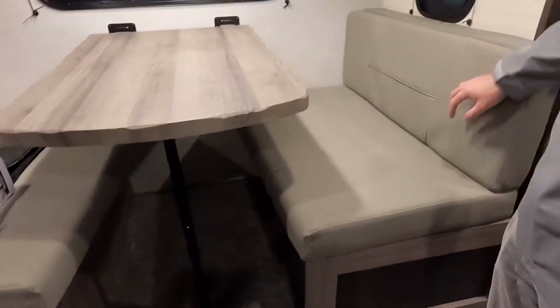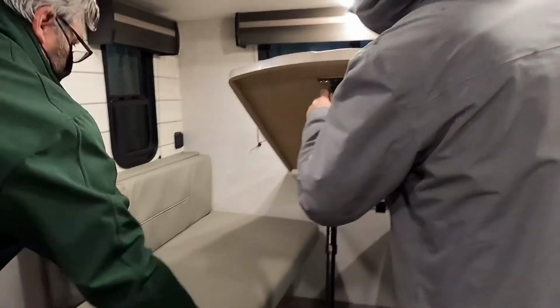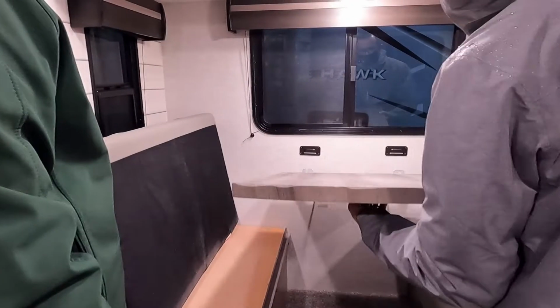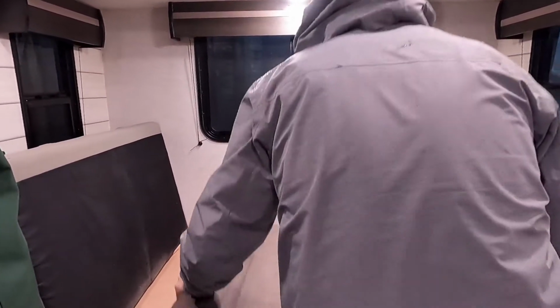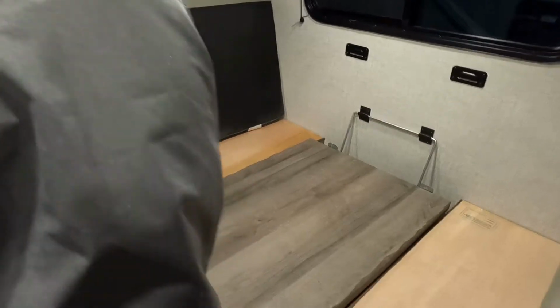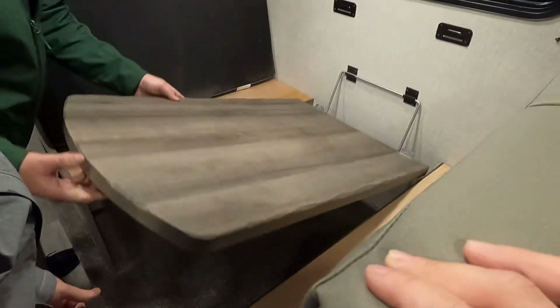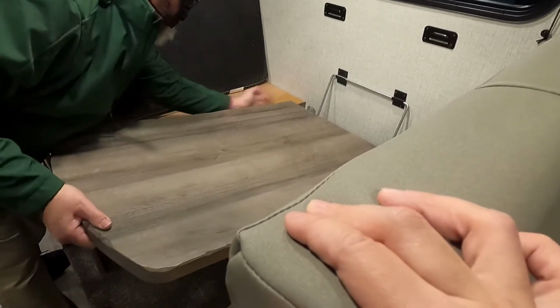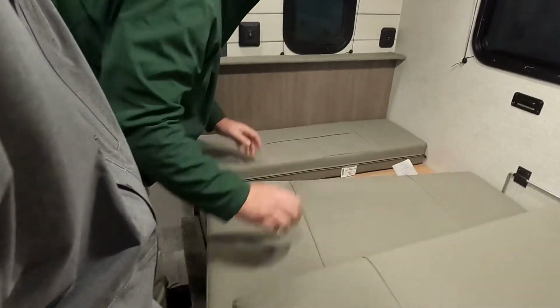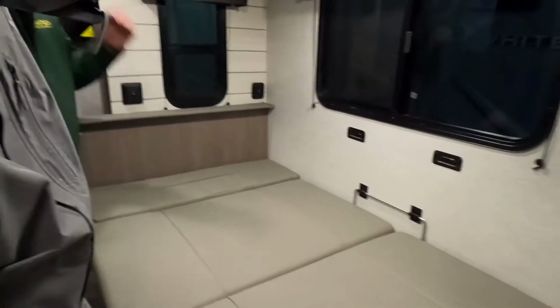Yeah, just for the sake of making sure everything's good, let's get it all the way into bed mode. Okay. So I'm going to want to see the storage on that one too. All right, take a picture. And then it just gracefully comes down, right? Yep. Oh, you have to get that cushion on. If you actually want to make the bed, you've got to. How heavy is it? And then that's just going to seat into place. All right. And then now you make the bed by dropping these down and going through there. And then you can squeeze that one in.